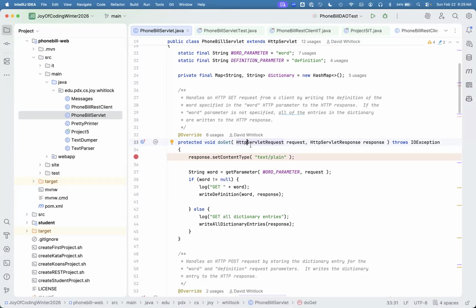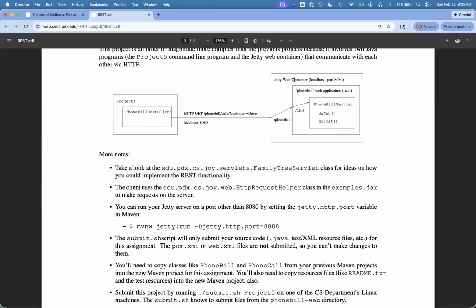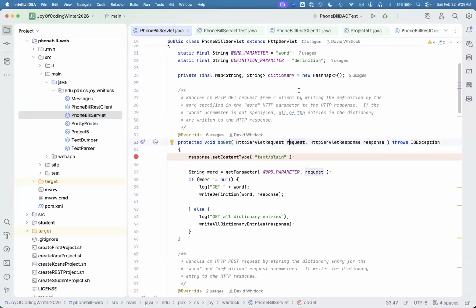But in either case, you don't want to send in a real implementation, like the same implementation of HTTP servlet request that Jetty uses, because that probably comes with lots of dependencies on the context in which it's invoked, perhaps the container. Again, the whole idea of a unit test is you don't want to spin up an entire web container in order to invoke a doGet method. So what you want to use instead is something called a mock object, which is an object that provides the interface that you want. So it's an object that implements HTTP servlet request, but maybe it doesn't need to implement all of it, right?